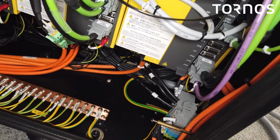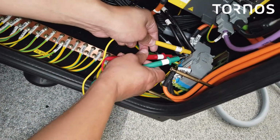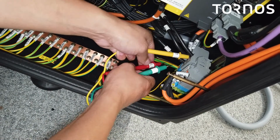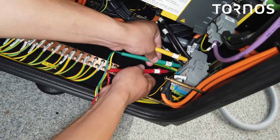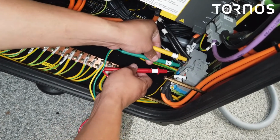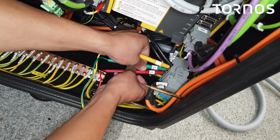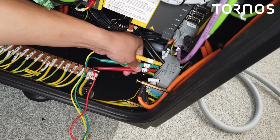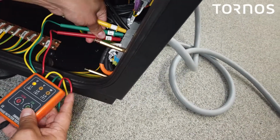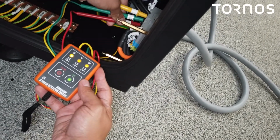So I have my phase meter here, I'm L1, right? So it's going to go to line 1 there, L2. And the bottom one here, oh, actually, there you go, L3, all right. So I have it all connected to the correct lines, and as you can see, my phasing is correct, clockwise.